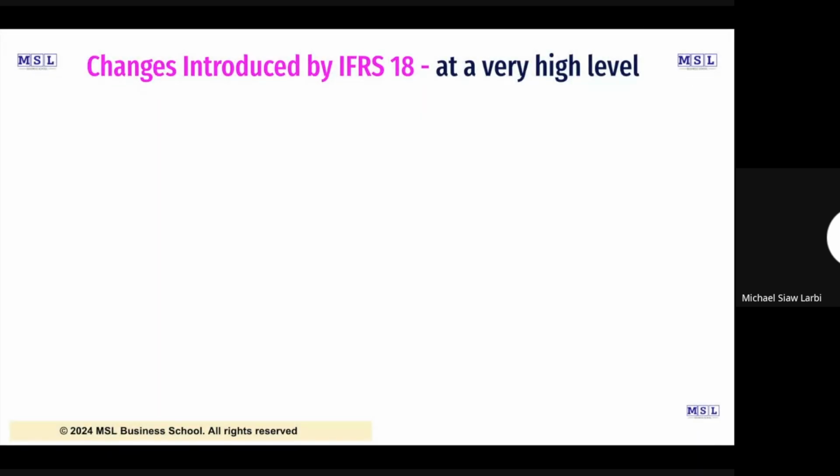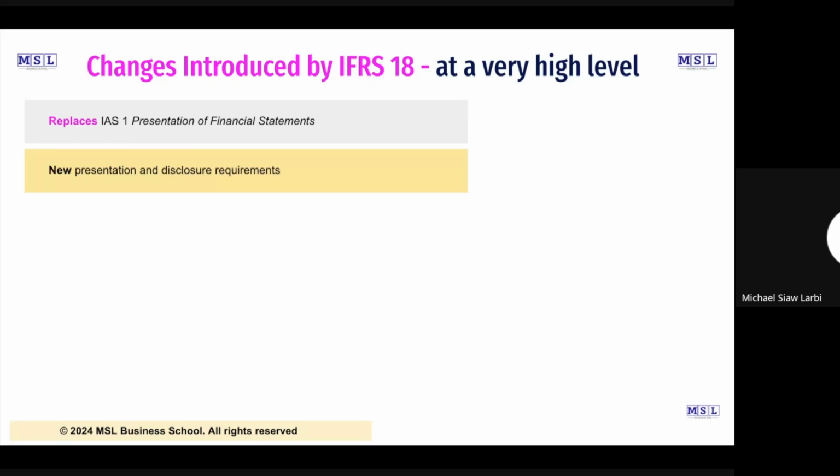Okay, so enough of the challenges. Enough of the issues. What are the changes introduced by IFRS 18? At a very high level, we'll go into detail. The first one is it replaces IAS 1, which is the presentation of financial statements standard. So IAS 1 will die and IFRS 18 will take over. First point, right? Next one is we have new presentation and disclosure requirements under the standard.